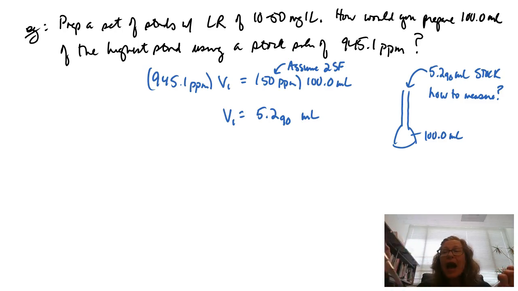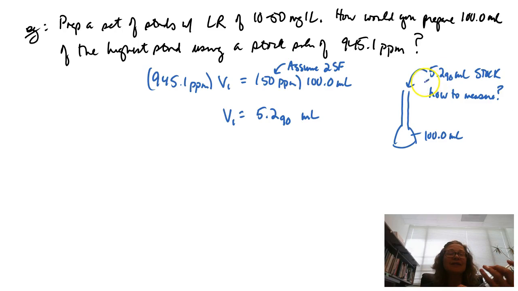If it were me, I would just use the 5 mL vol pipette and not worry about 0.290 milliliters. The reason being is I only want to use one measuring device. If I use two measuring devices, the pipette and the micropipette, I have two sources of error. So that's why I would just deliver 5 mL and then recalculate the concentration of our highest standard. Let me show you that.